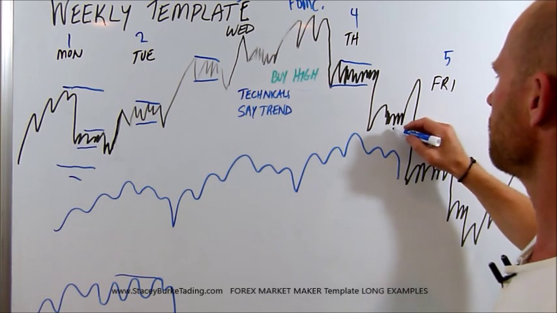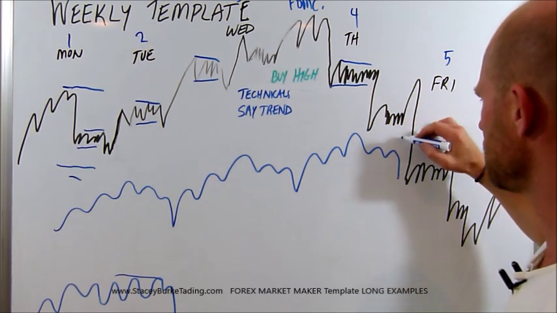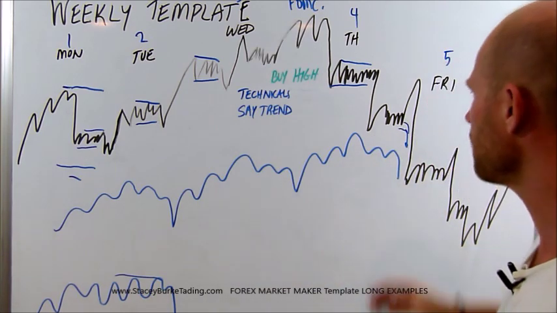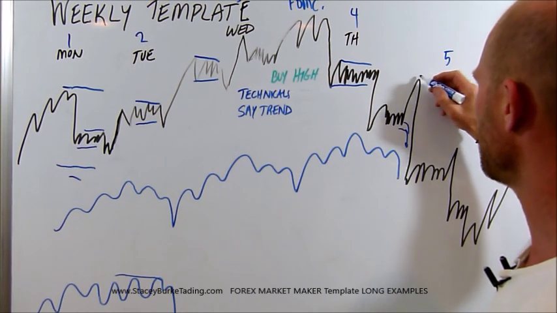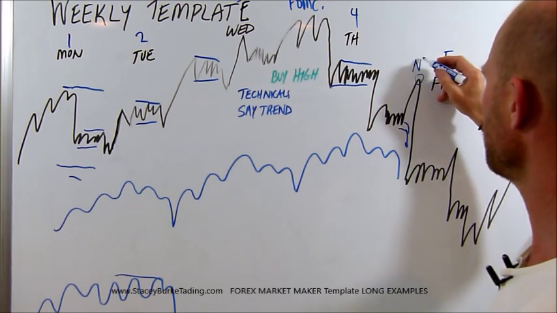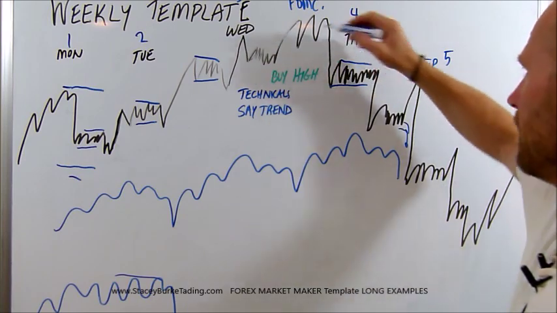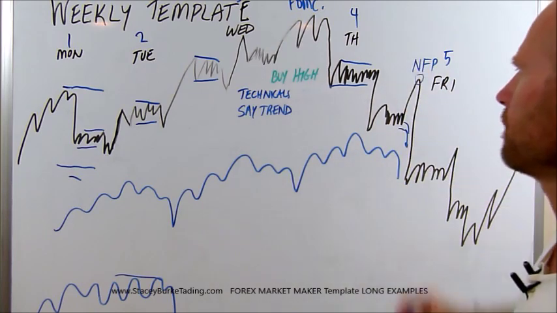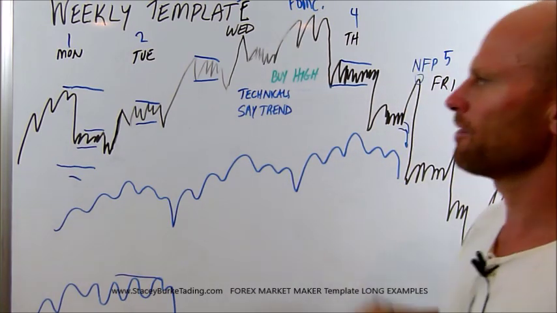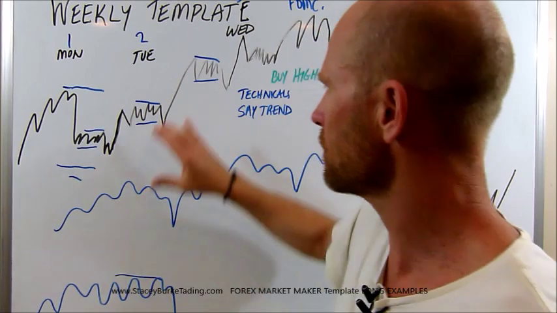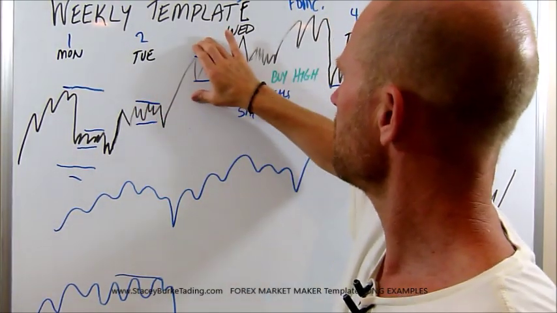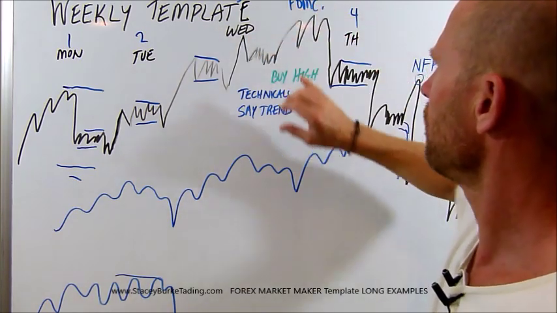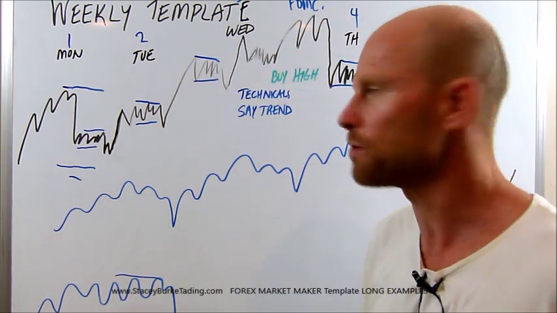And then it's possible to have a second day continuation of that on the Friday, which we saw on the GBPJPY, the pound yen, but in some cases they will stop on high. This can occur on a payrolls Friday, for example. If the market has put this peak formation in place, the payrolls wick may come up and stop out traders that have gotten in on that leg. There's a ton of variations. This could be a Monday, Tuesday. It's not uncommon to see a Friday, Monday in that situation.